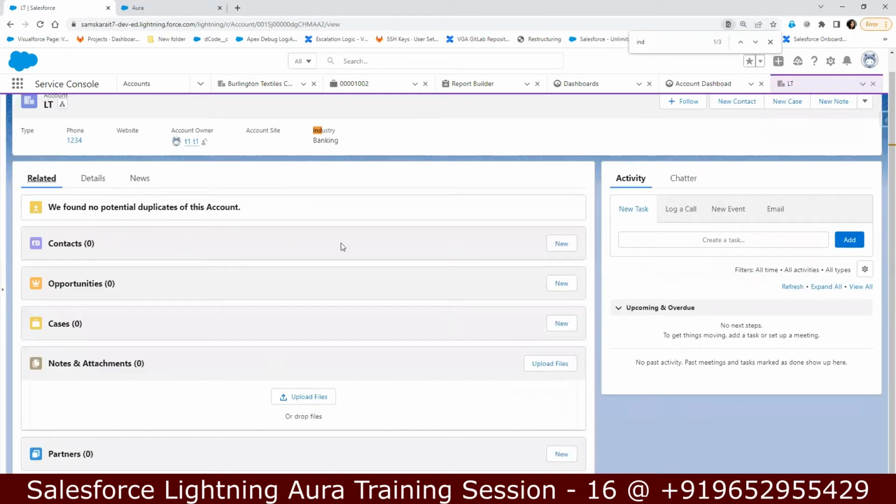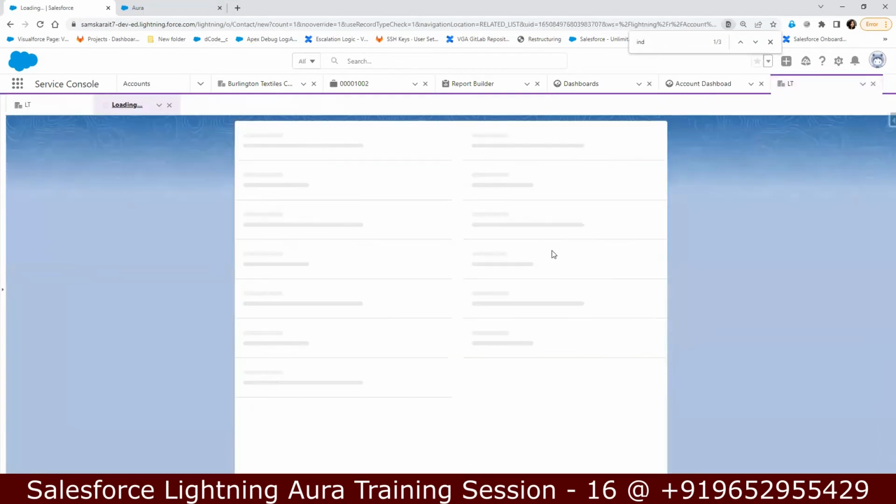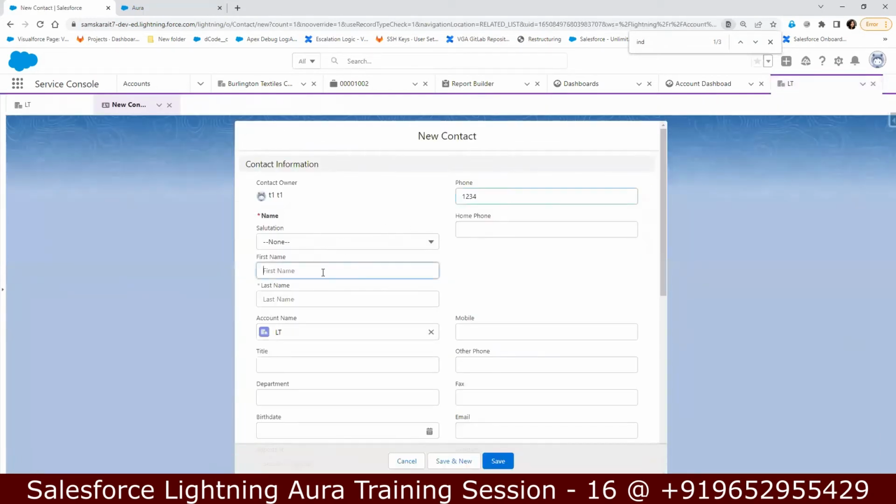Okay, so for this we do not have related contacts. Let's go ahead and create it. Hyderabad contact 1. First name, last name, and what else we need? Email. hyd.con1@gmail.com. Save and create a new one.